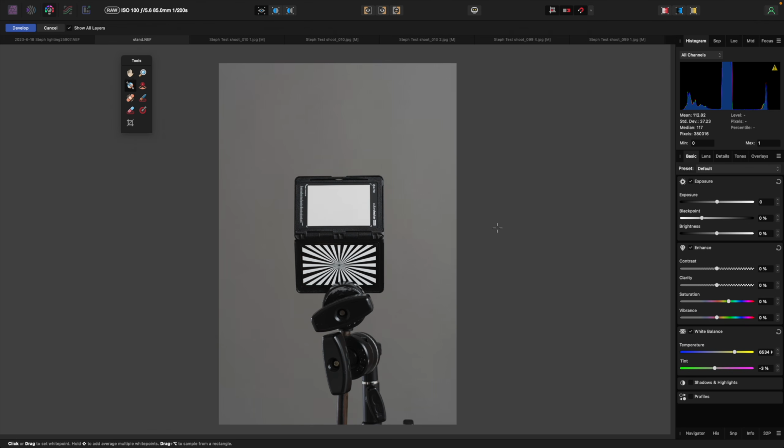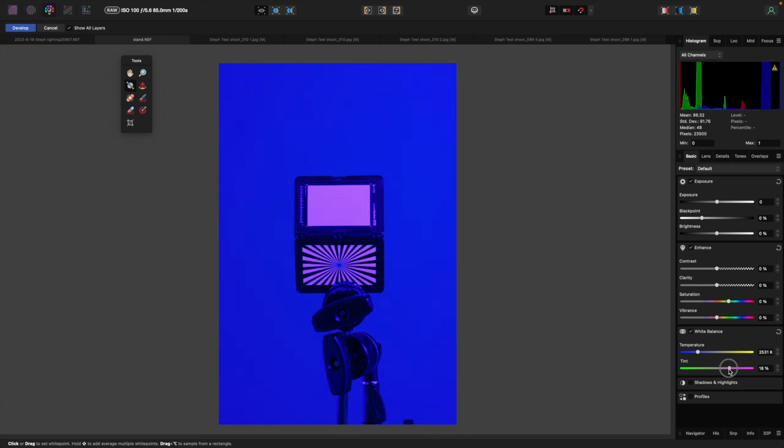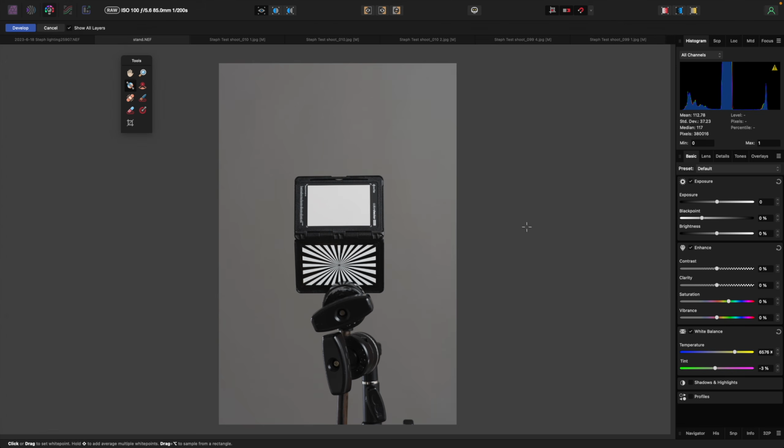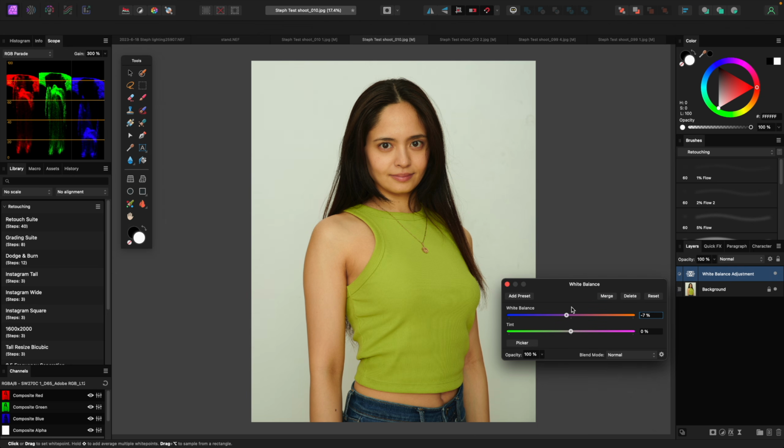In a raw file, like say something like this, if your white balance was really off and incorrect, you can select your white balance tool, click on something that should be white, and it's good to go. But unfortunately with the JPEG, we don't have that kind of flexibility. As you can see here, the white balance tool didn't really do much. I can tell that this is not actually white just by looking at it, but I can also confirm it via the scopes. Here I'm looking at the RGB parade.